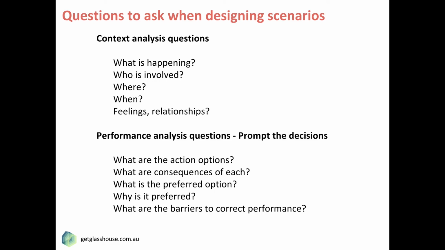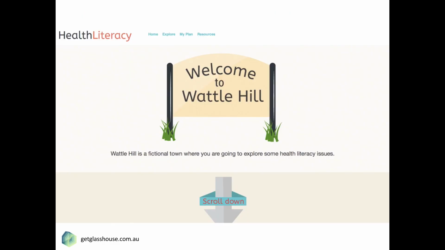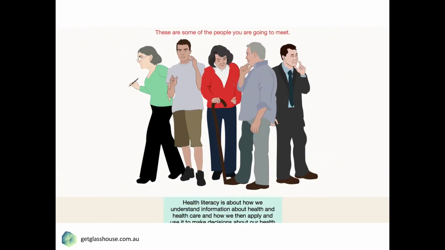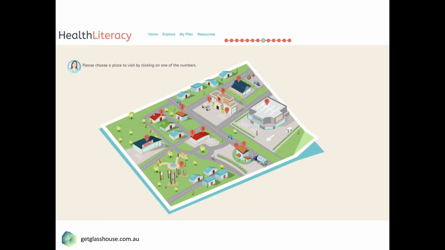Now, to show one of these story worlds in action, I'm going to talk about a resource quickly, which is about developing health literacy skills in health workers. It was for an audience of about 15,000 people, so it was incredibly diverse. What we did was build a fictional town that you'll see a map of in a moment. We put in a series of characters having struggles with the health system in that town, and then allowed people to explore that.